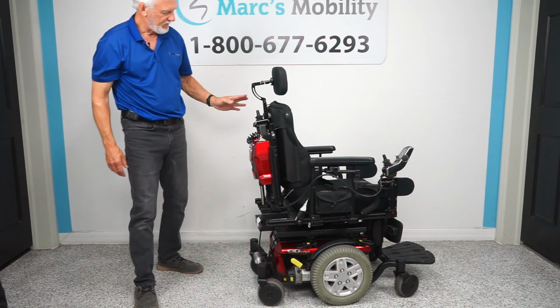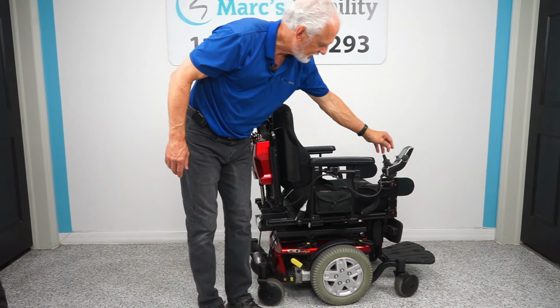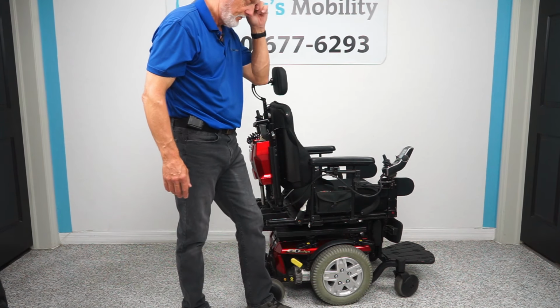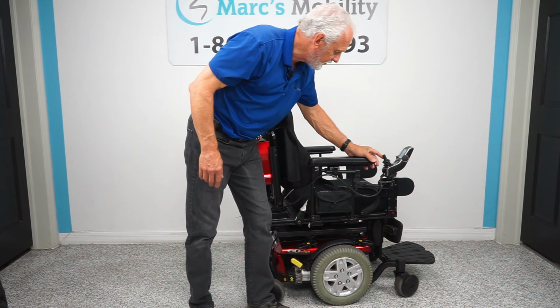So, is there anything else we need to cover on this chair? So we've got that. The joystick, let's put it back in drive, because once you take it off over here, you have to turn the power back on over here to get it back on. Give it a few seconds. Now we're back in drive. We're going to speed it up a little bit.